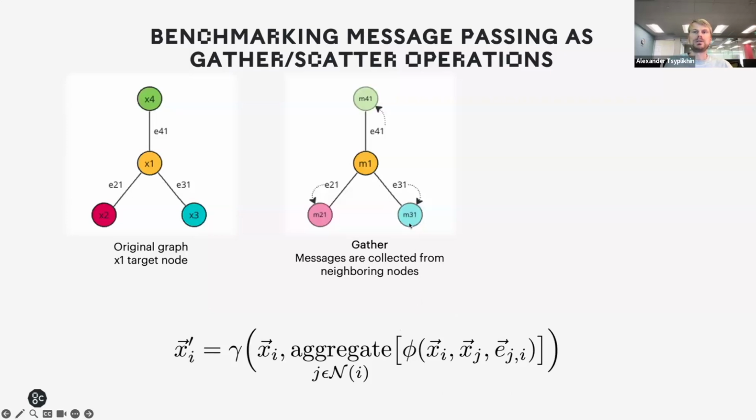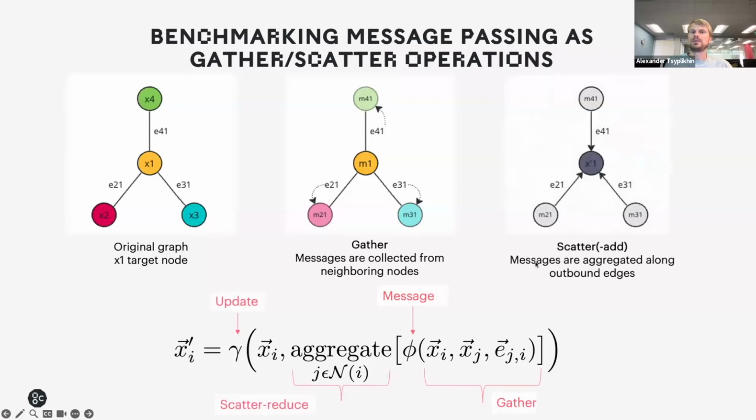Then it will aggregate those using maybe a mean or another function to produce the updated embedding of each node, including the target node x1 in this case. The operations that are typically used for the two stages of message passing are the gather and scatter operations. Scatter reduce, maybe scatter add would be typical cases.